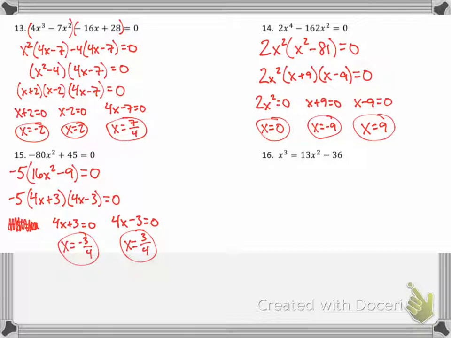The highest degree term, if we can keep it positive, let's keep it positive because it'll make the factoring a little bit easier. What I'm going to do in this case is I'm going to move the 13x squared, subtract it, and I'm going to add the 36. So I'm going to move everything from the right side to the left. None of these are like terms, so I'm just going to put them all right next to each other.